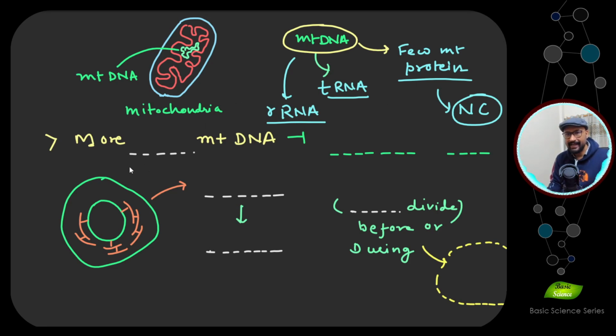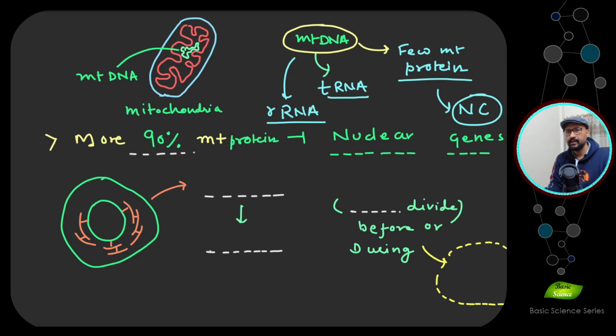Moving on to the next point, which is the relationship between mitochondrial DNA and the nuclear genes, which I just mentioned regarding the proteins. How many proteins? Let's write it down: more than 90% of the mitochondrial proteins are coming from the nuclear genes. More than 90% of the proteins. So this is the number.